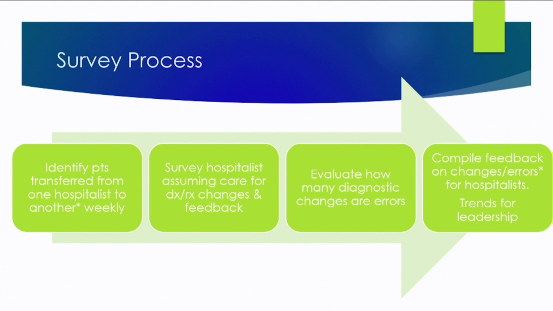If he says he changed the diagnosis, then that case was sent to a team of chart reviewers that reviewed the case using the revised Safer DX that I'll show again, to ask whether the change was due to an error or not. And then we compiled feedback reports for each clinician to say, here are your patients for the couple of months. You've had 3 patients evaluated. You had 1 diagnostic change. Here's the error, and I'll show you the feedback report. And then our leadership received the trends to say, we're making errors in these areas. Maybe we could focus education for our group on those areas.